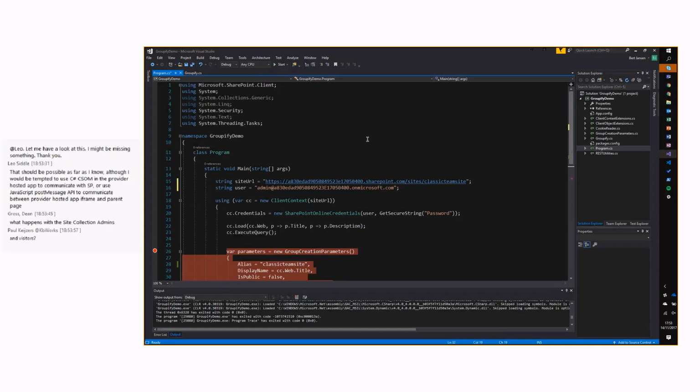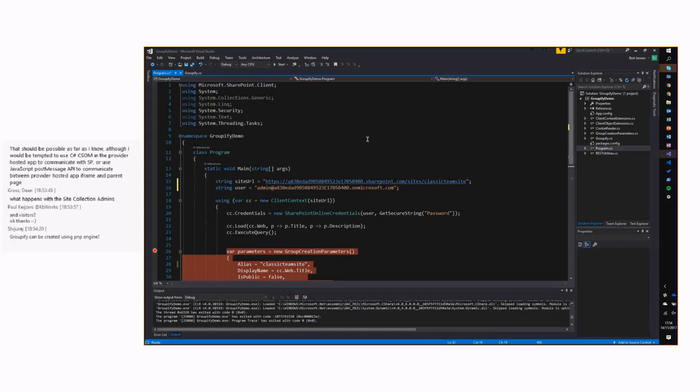Yep. And that's one of the reasons, and kind of doing a little detour, that we are working on giving additional guidance and scanning technology for you as a customer, so you can run a scan on your environment, listing all the sites which are easy to groupify, which are ready for groupify, and listing the ones which might require some more work from you, because, for example, we have a complex permission model that doesn't really translate to the group model, so you might have to fix certain things.